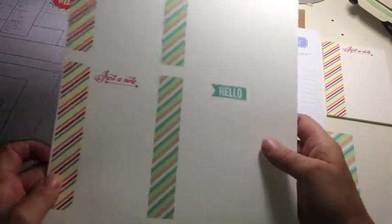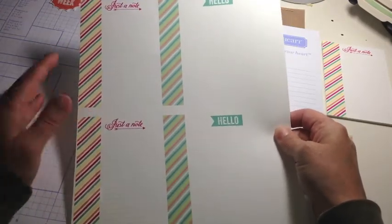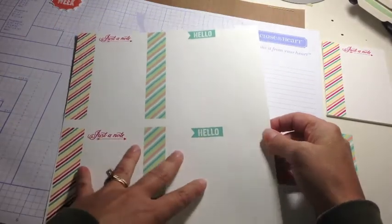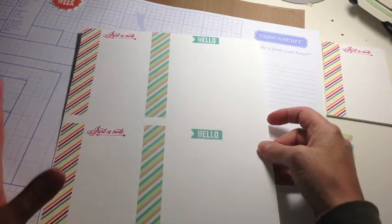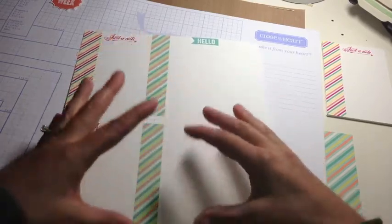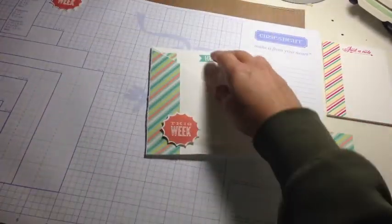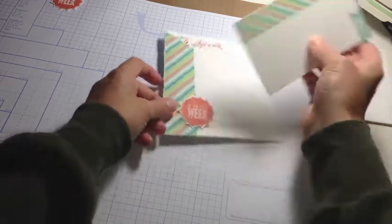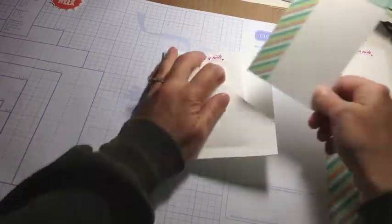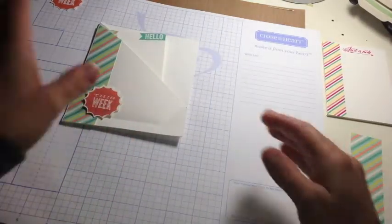I resized mine with my paper. I used Photoshop Elements to resize mine. I just took the image, converted it from a PDF to a JPEG, and then I created a new 8.5 by 11 inch document in Photoshop Elements, and then I clicked and dragged the old file into the new, and I just resized it. I didn't really measure. I just wanted to make sure that I could get 4 on one page. In case you want to know measurements, I do believe these are 4 3/4 by 3 1/4. But I really didn't measure. I just wanted to get 4 on one page. So that's how I resized them.